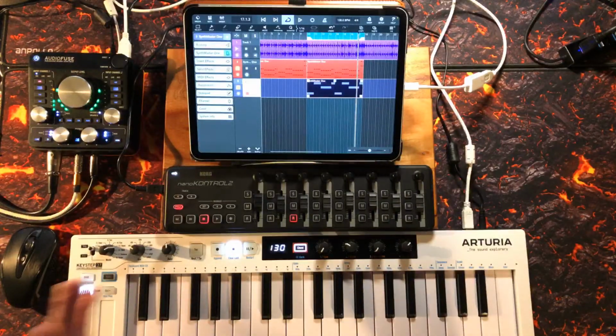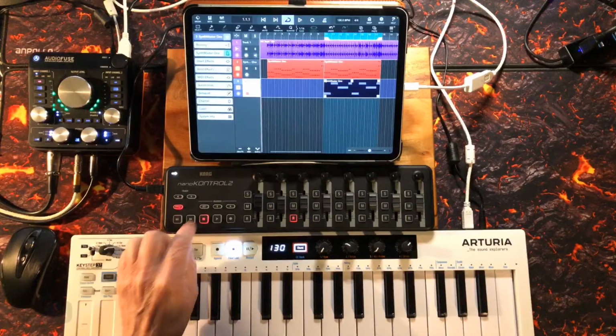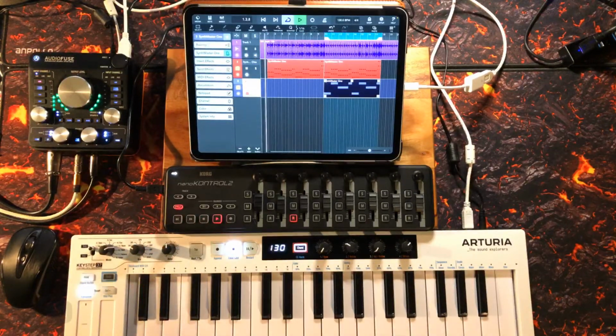Right, okay, so brilliant, cool beans. Let's go back all the way to the beginning now and just have a quick listen. Four bars of nothing. Four beats of nothing.